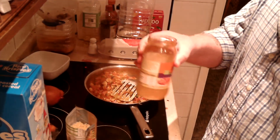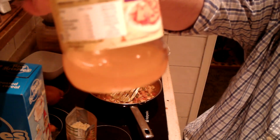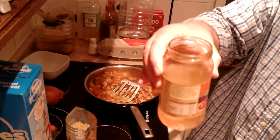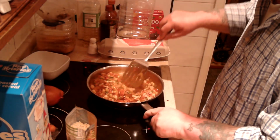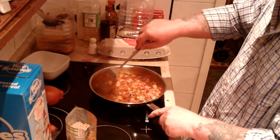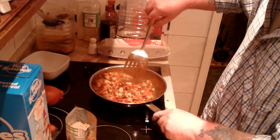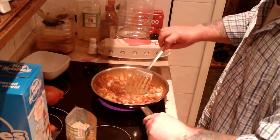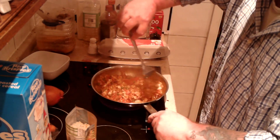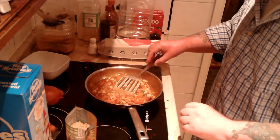All right, back to the stir fry. Now it's starting to get a little bit thick. So what I've done, I've put a little bit of water in the jar. I probably won't use all of this, but I'm just giving it a swish round. Pour some in there, just to add some moisture, because I've mentioned it a dozen times already, all this steam coming up is water escaping from the food. So just give that a mix around. There we are. Just let that cook away.